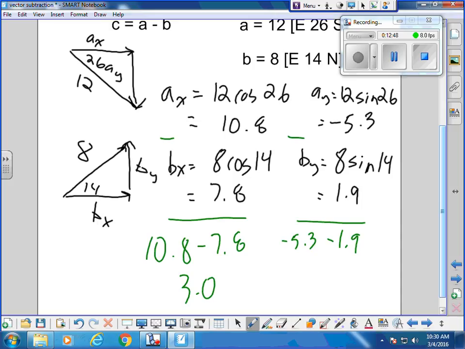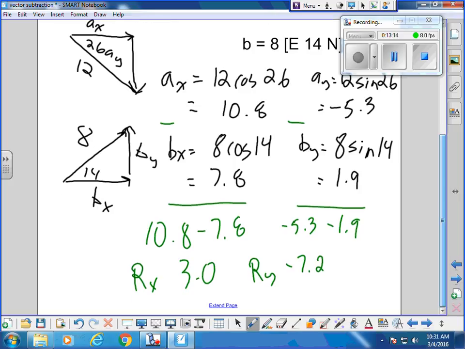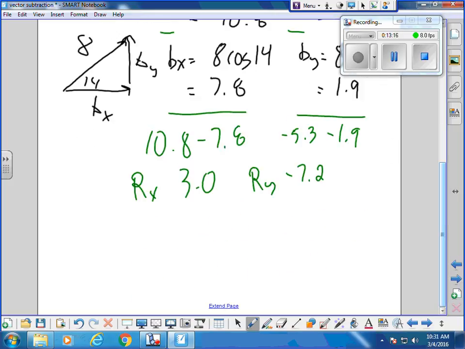At least I want to see that you subtract. Fair enough. Okay, someone help me out here. That's going to be 7.3 minus 7.2, right? So this is really our resultant x, and this is our resultant y. And then what's the next step, Cole? Take those components and rebuild it with Pythagoras.